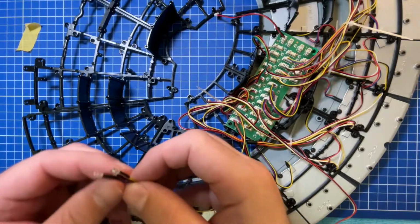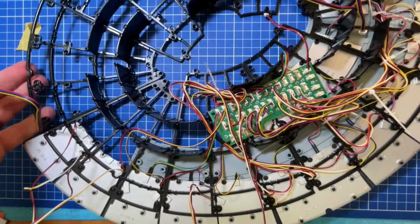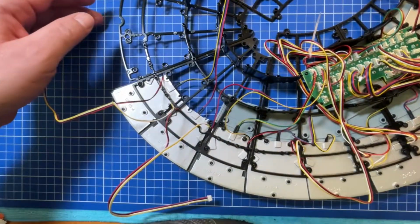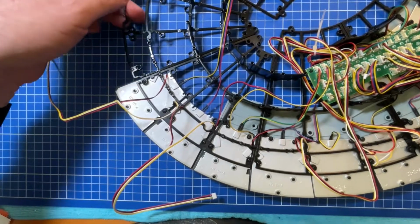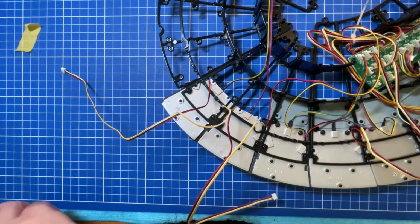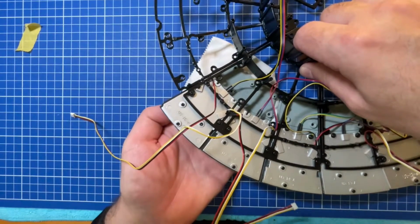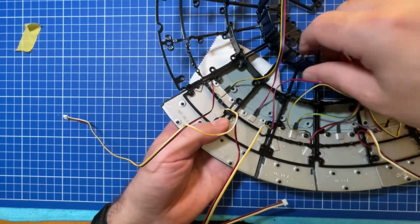So, we're taking that wire from this stage. And I'm hoping you can see it. This saucer is getting so big that I have to push things aside now. Thank you.